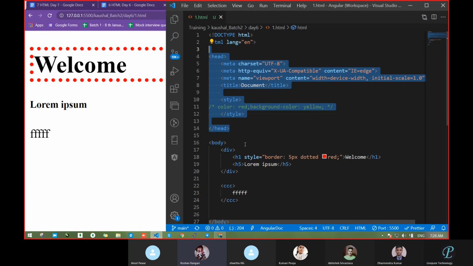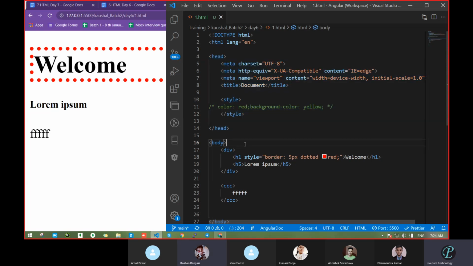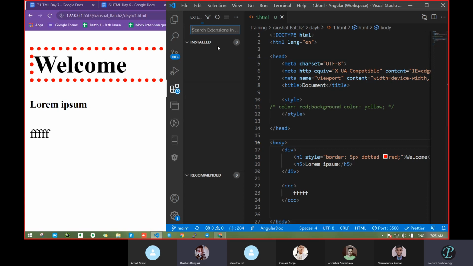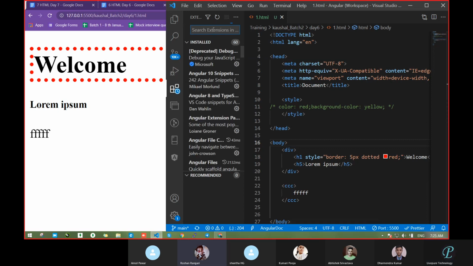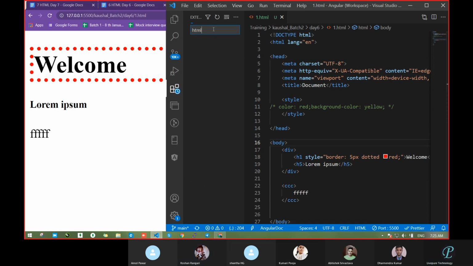Extension. Not due to this file extension, but the extension which we installed at the starting time, HTML. Okay.